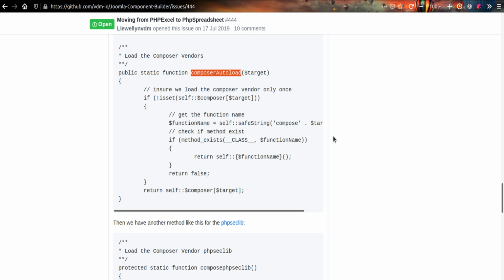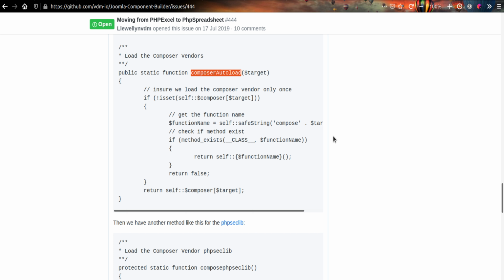So I'm locking it down for everyone in JCB to a certain version, and I'm sort of not sure how to manage that, because if I make an update and move the version up, it's going to affect everyone.